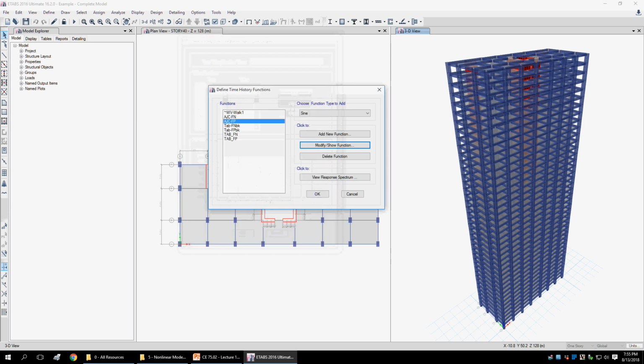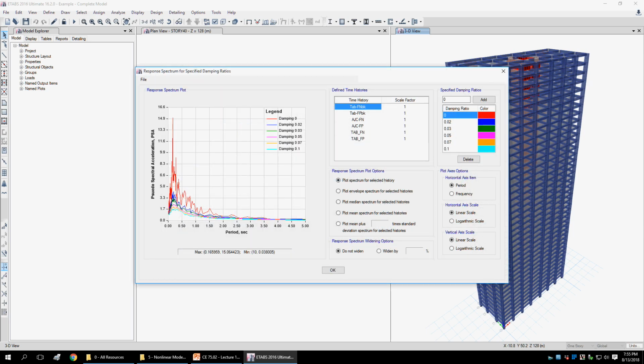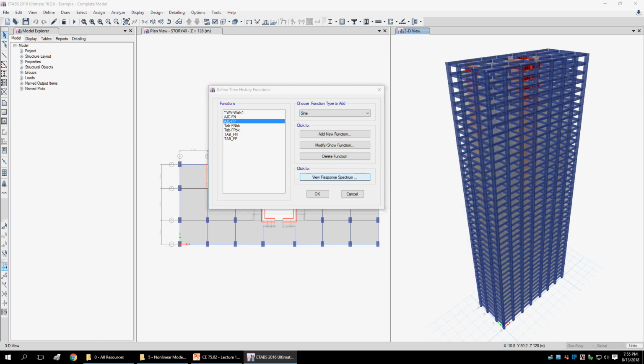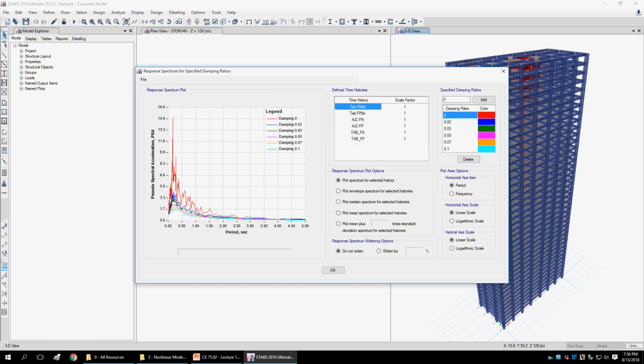If you want to view the response spectrum of this ground acceleration history, you can go to this tab, View Response Spectrum, and then see all the defined acceleration histories and their corresponding response spectra. If you click on a defined time history, you will see the response spectra for different values of damping ratio starting from 0 up to 10%.